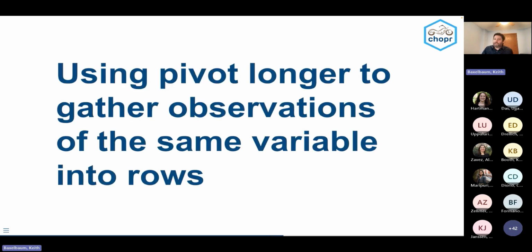Okay, so now we're going to talk about a second case where you may need to tidy your data, but it's in a really different messy format. This is a case where rather than having one column with multiple variables, we're going to have the same variable that's spread across multiple columns. And so if we remember, one of the goals in the tidy format is that each variable has its own column. And if we measure that variable multiple times, then that's going to be in separate rows. But we often end up with data that doesn't quite look like this.